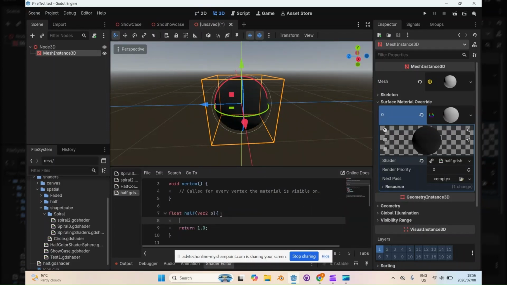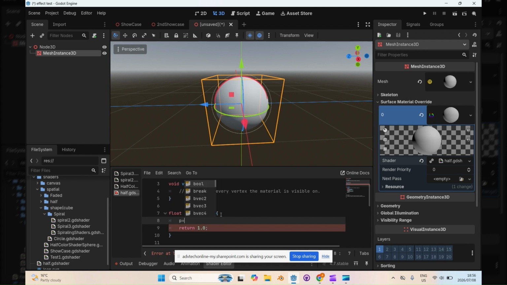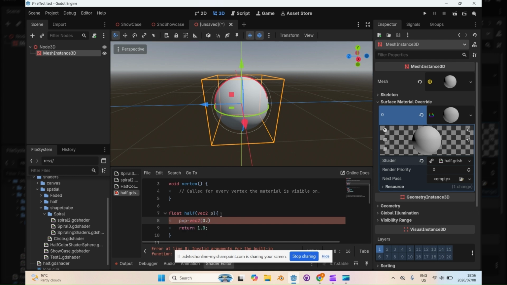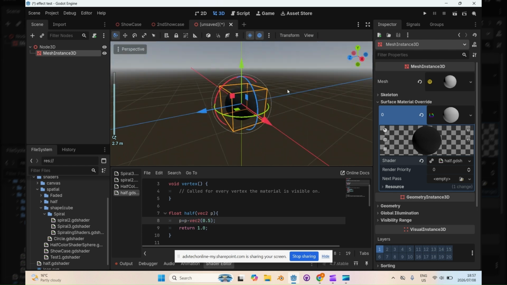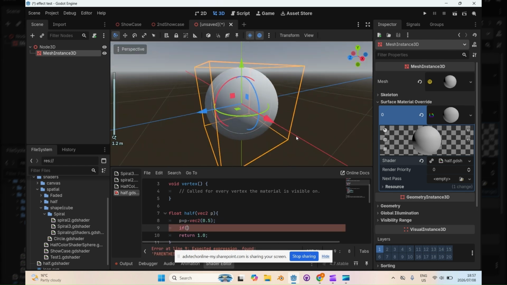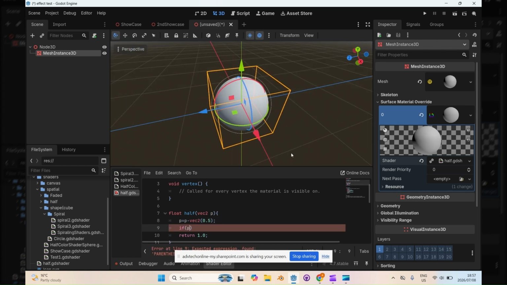So now first let's move p to the middle. Let's move p to the middle by p equals p minus vec2 0.5, the center of the map. Now let's actually make stuff happen. So we mentioned before that we're gonna split it in half using the x value.